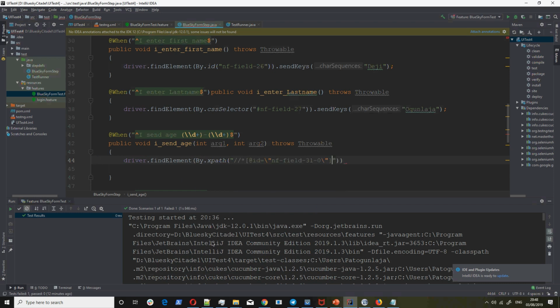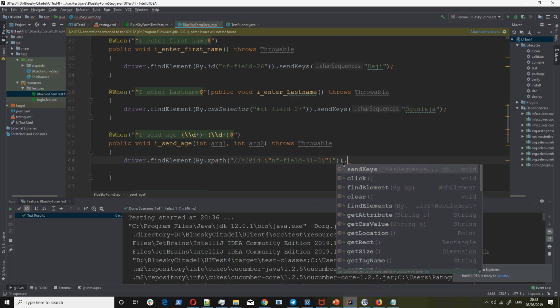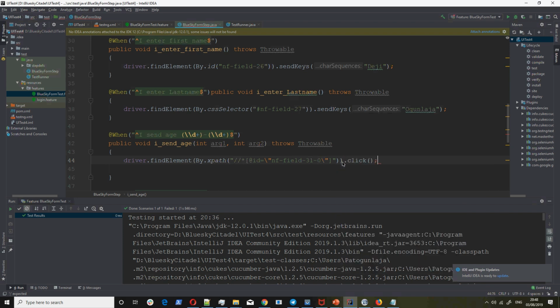So I paste that into my code. That's the XPath I need. Then my driver will be asking what do you want to do with this element? Yes, I want to click this element. You put that, and that's what you've done. Finished.